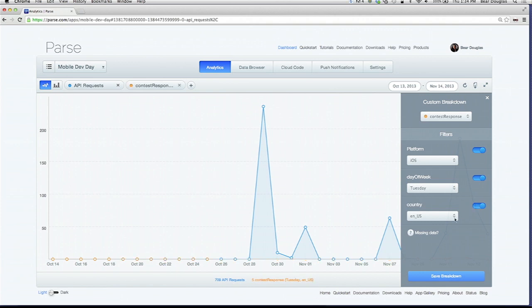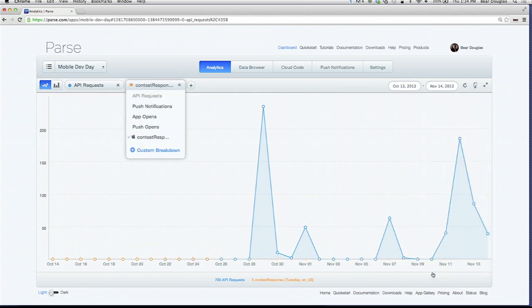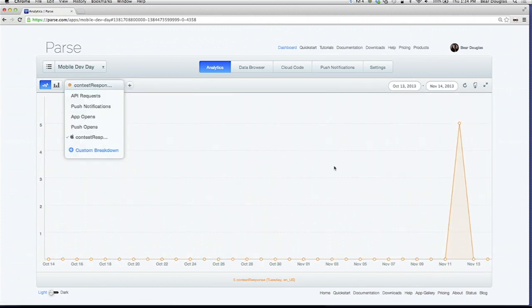And we can also filter by country, which we got a rough-grained estimate from Facebook. They have a field called locale that actually corresponds to what language you're viewing Facebook in, but it was sort of a coarse-grained view of where people might be coming from. So once we create this filtering, we can say save breakdown. And we might want to remove API requests, because otherwise you can't really see. But it looks like we got 5 whole entries saved the other day.